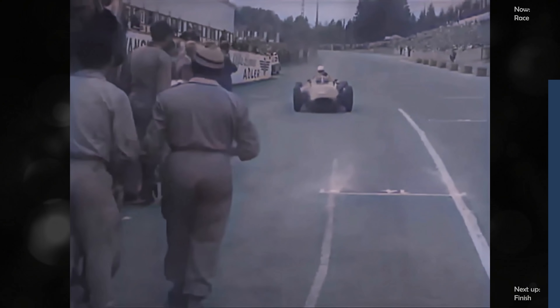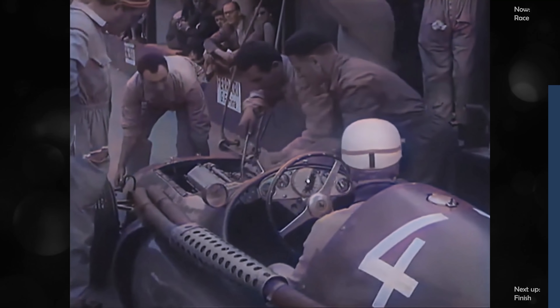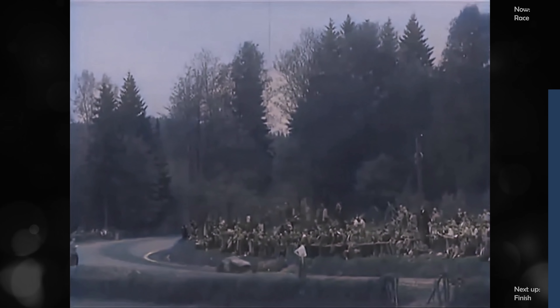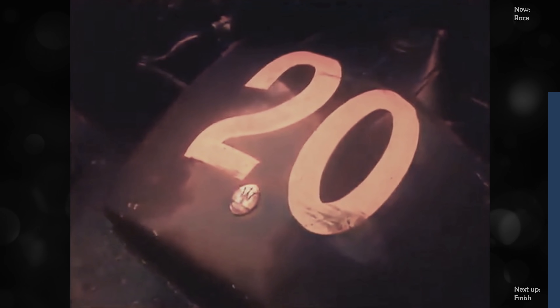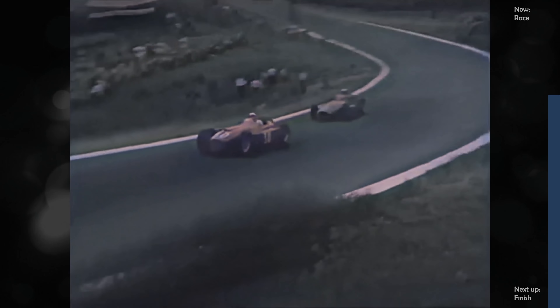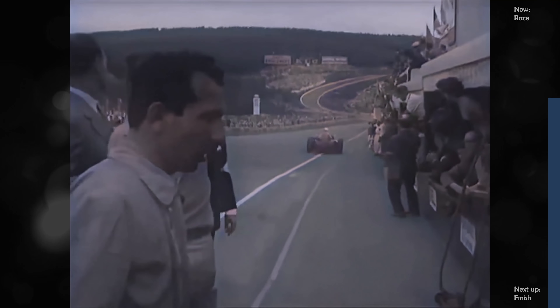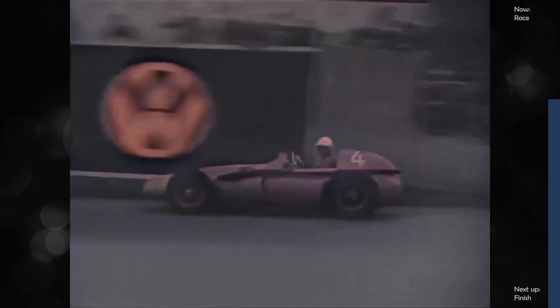A car slows down and stops at the Ferrari pit — it is Maurice Trontignant and something's wrong. Off with the cowl and check the plugs, while Trontignant tensely counts the seconds. The Belgian Paul Frère is driving magnificently. Berra's out of the race. Meanwhile, Farina slips in front of Castellotti at the hairpin, but by the Rideyong, the Lancia is back in third position. Trontignant is in the race again, but exactly one lap behind his previous position. He slows at Eau Rouge for Frère, who has passed Kling and is now lying fifth.